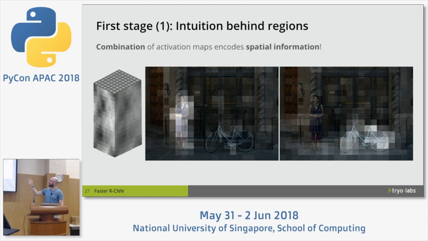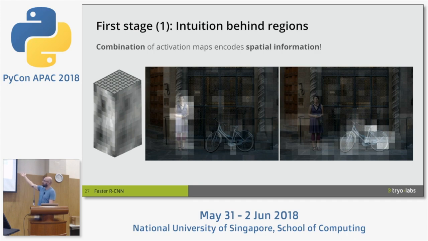And if you see how it looks, from the feature map, from this volume, we have filters that activate only in the regions that we care about for each type of object, right? Because if not, it wouldn't have been possible to have something that lights up more in the bicycle and something that lights up more in the woman. So this is just to show you that the information about the regions of our object is summarized in this activation map, which filters we have to consider for each decision.